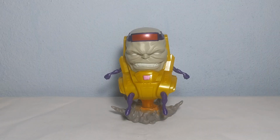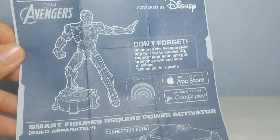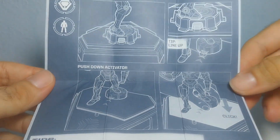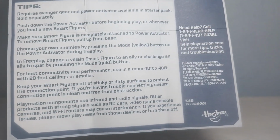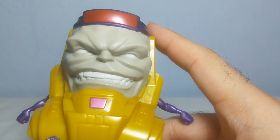Alright, so here we have the figure outside of the box. It also comes with this nice information paper that says Playmation and has some info about it. You can pause the video and take a look yourself in case you're interested. So this is part of this launcher thing that you place the figures on top of and it actually throws them up, something like that. It shows you some cool info about how to do it and some tips as well, which I'm not really interested in because I really got this figure just to extend my Marvel Universe 3.75-inch figures. This is a really nice M.O.D.O.K figure, it fits really nice with them.